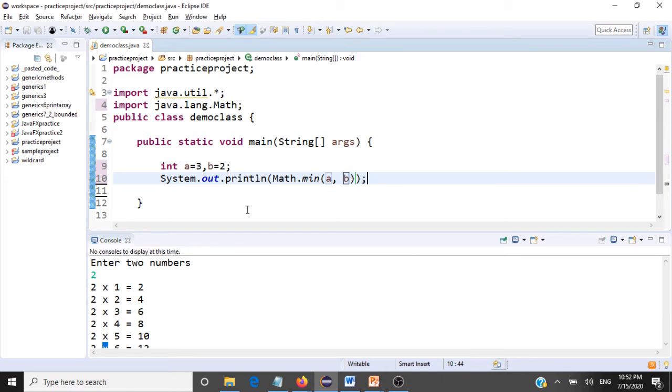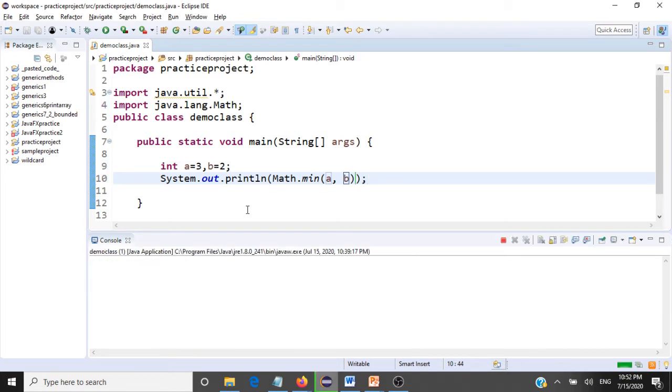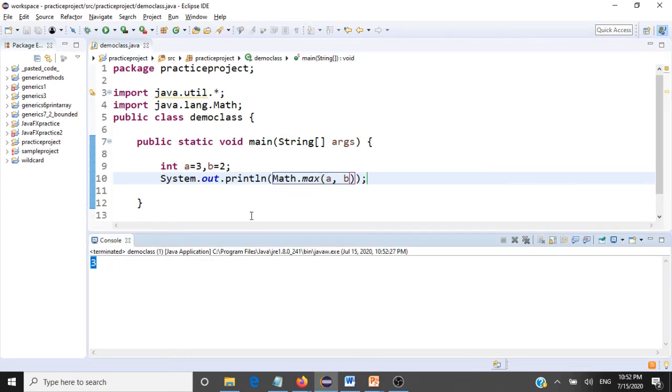It just prints the minimum, that is 2. You see the result there, it is 2. Likewise, you can find the max. Inbuilt functions actually help us a lot. They reduce the number of lines of code we need to write.